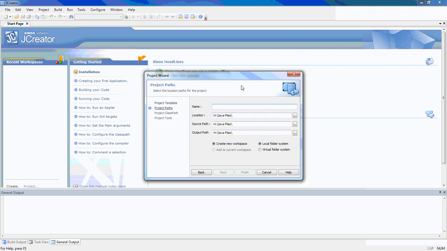So I'm going to call this Practice. Okay. And what it's going to do is, when I type in the word practice right there, it's going to fill in the word practice in here. It's going to create its own folder for me. Also notice I did a capital P. I think it's a good habit for you to get into.